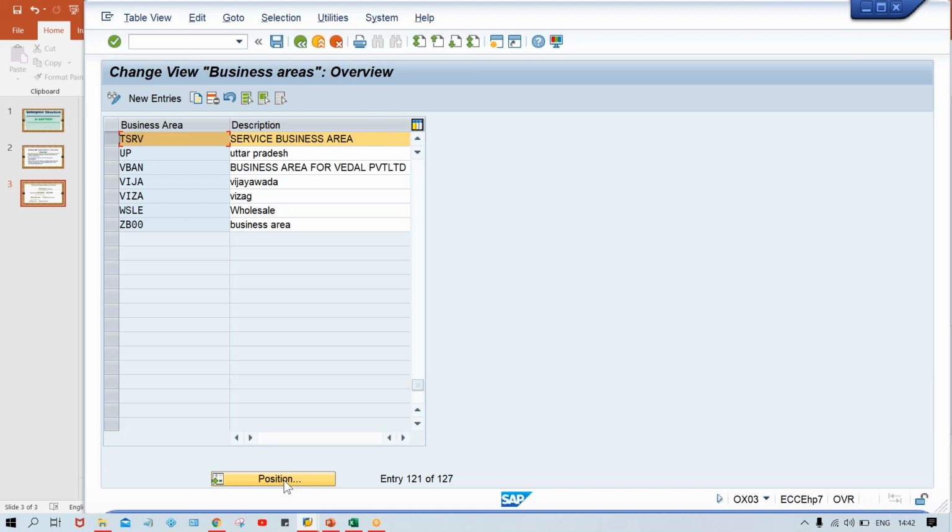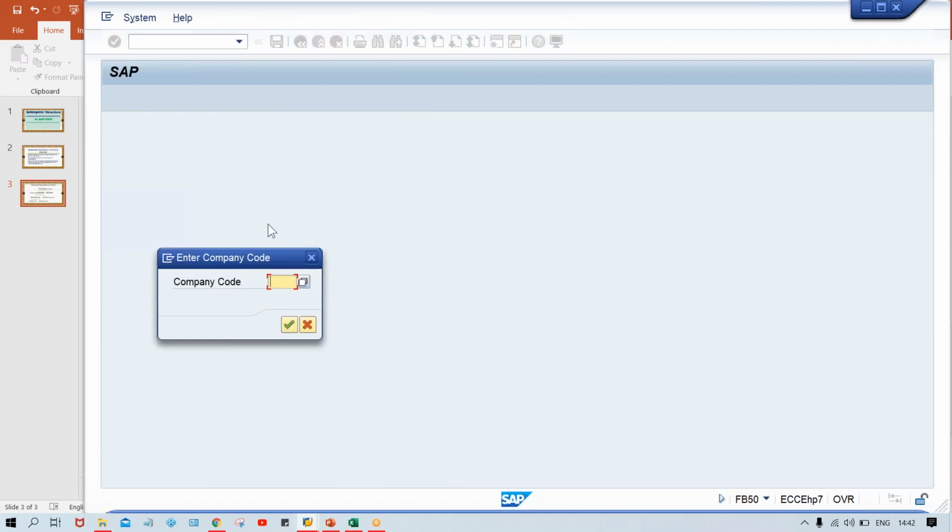Now here, why are we giving this 4-digit code or 3-digit code or 6-digit code, guys? On one side we are giving descriptions also. So here the thing is, if you post a transaction, let me show you one screen. Okay, FB50, let's suppose. This is a screen. Here the system is asking that this transaction, whatever you are going to post, belongs to which company code? It means which subsidiary, isn't it?